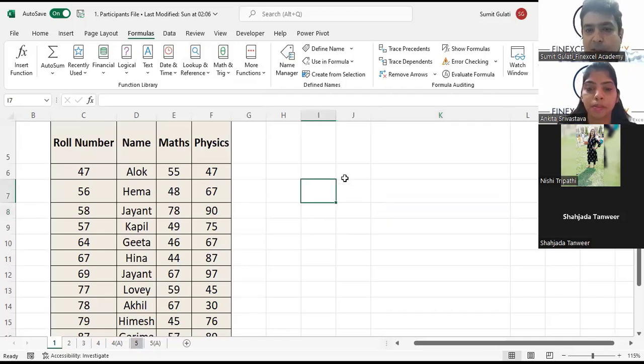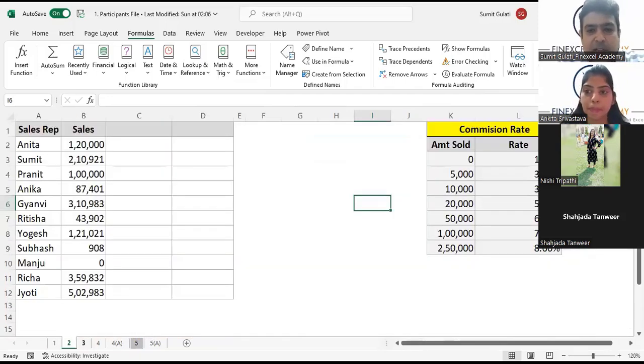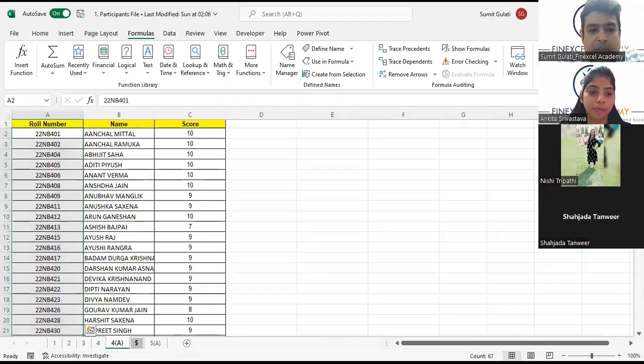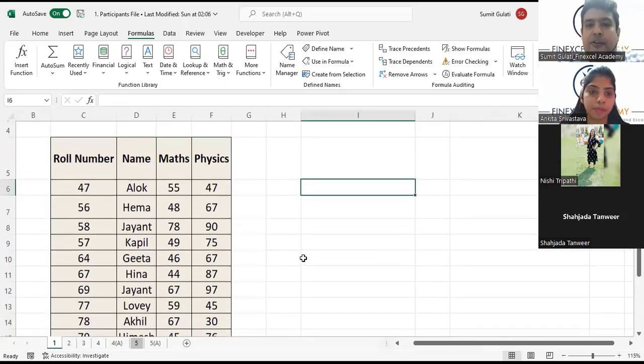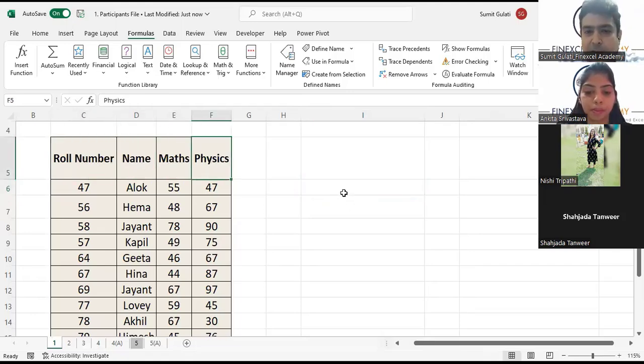Starting with it, one of the most important functions used today in the Excel world, in the finance world, in the marketing world, anywhere whenever we use Excel, is VLOOKUP, right? So coming to worksheet 1, I'll take you through a few data sets here and there, and then we'll put in some formulas and learn how to use this in the most effective way. So we'll come to worksheet 1. If you see the data, this is a very typical worksheet we use. We have data of roll number, name, maths, and physics, and I'll take you through how this function works.